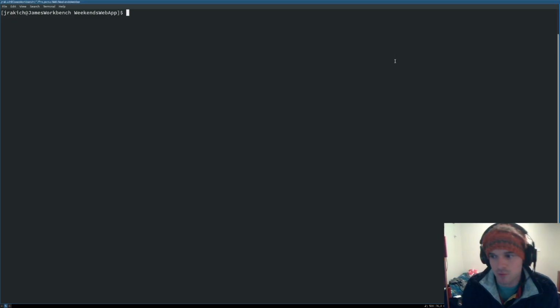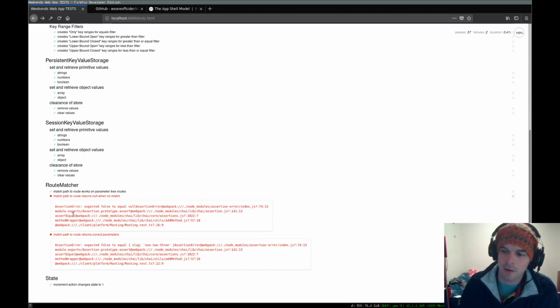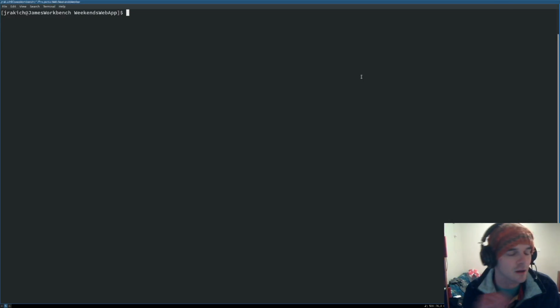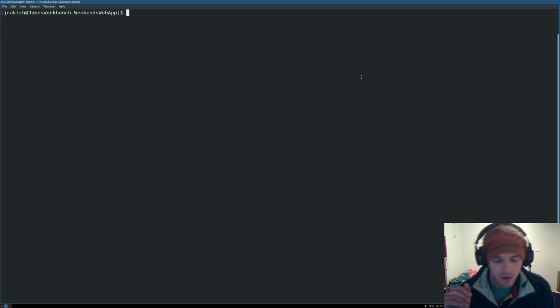You'll notice that we have a bunch of tests broken for the route matcher, and that's because what I really want to work on now is I want to look in the direction of routing this renderer and getting this all in a position where we can actually start to lay down some code for the real app itself. So that's what we're going to be looking into today.